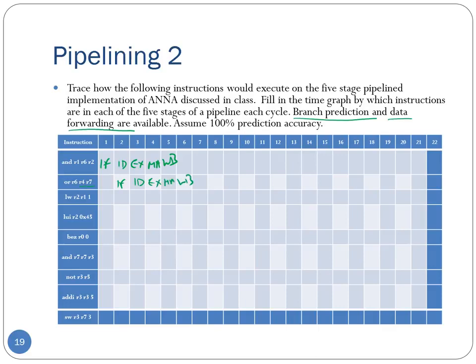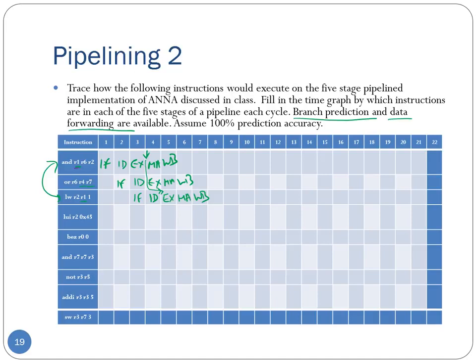The load word reads R1 and the AND writes R1, right? So there is a dependency between the load word and AND. So the load word will fetch here, move on to decode. Now ideally we would need to wait until the write back of AND. However, because there is data forwarding available, the final result that needs to be written in R1 would be available here at the end of the execution of AND. So that can be forwarded from here to the execute stage of the load word, and therefore the load word doesn't need to wait, it can simply move on to execute, memory access, and write back.